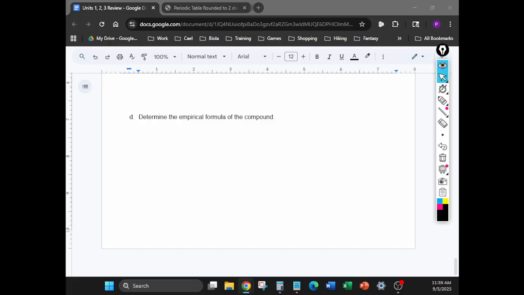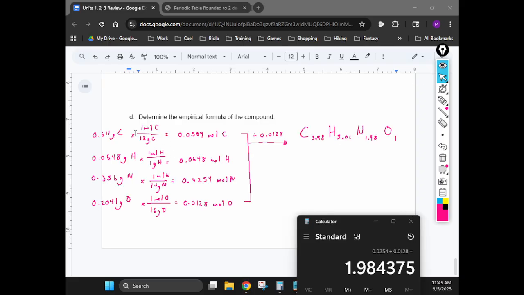And then we're done with the review. Okay, so for part D, we just take the numbers that we calculated in the previous parts. You don't need to assume a 100-gram sample because you already have the grams, so you don't need to assume anything. We just need to divide by the molar mass, and it'll give us moles. And these are the values you get. Something close to that is fine. Again, your numbers do not need to be exactly the same as mine. As long as you're in the same ballpark, you're good.